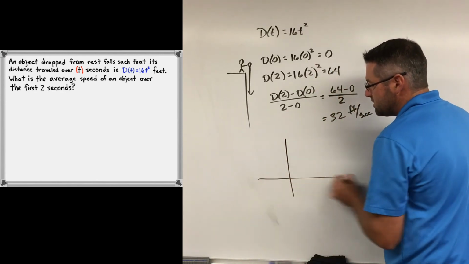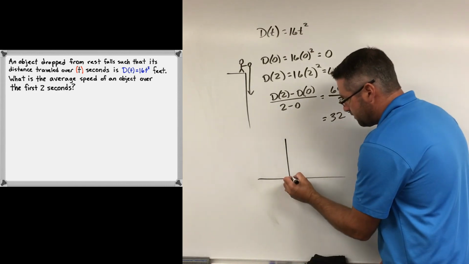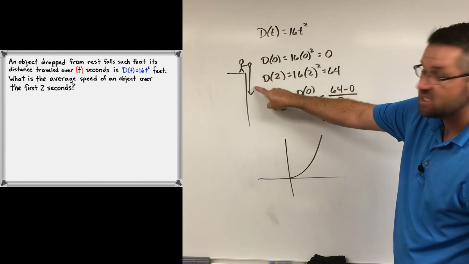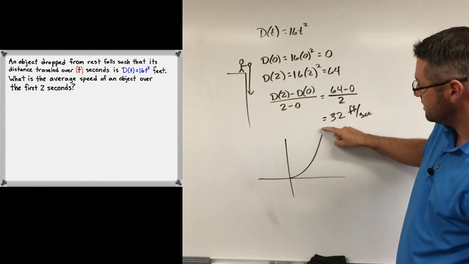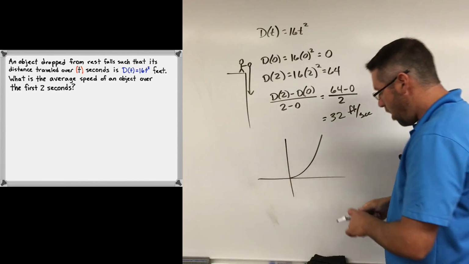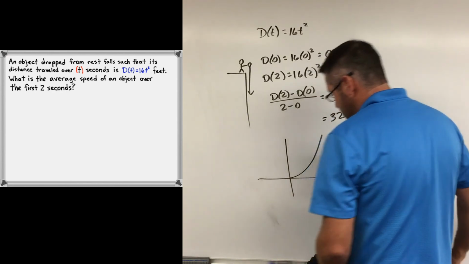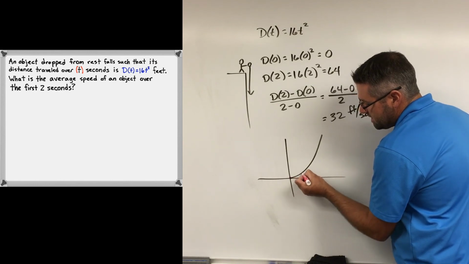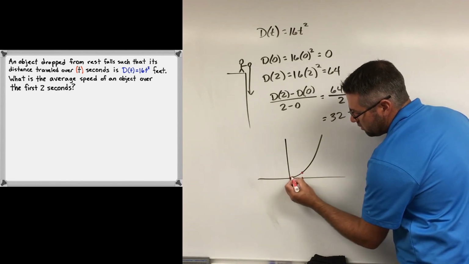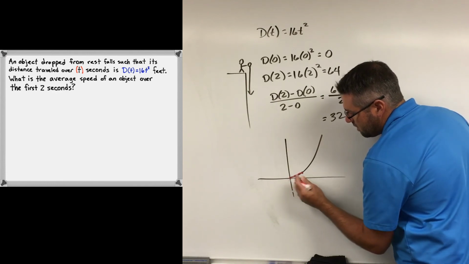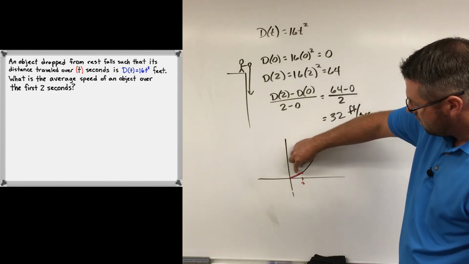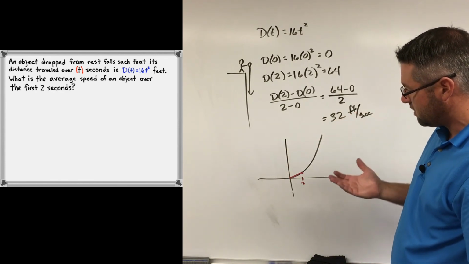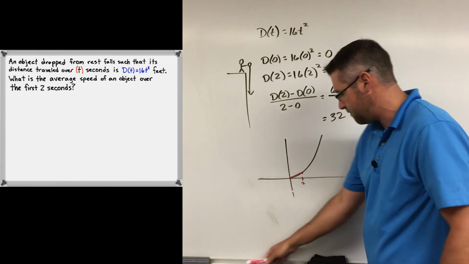But what you'll notice is, first of all, this is a parabola, and that makes sense because what happens over time? Well, the object is going to speed up, which means it's going to cover more distance as time goes on. And so all we did, and we're going to get more into this in the future, is we found the slope between t equals 0 and t equals 2. We found the slope of that line, which represents the average rate of that curve. It doesn't match it perfectly at all points because it's curvy versus straight.